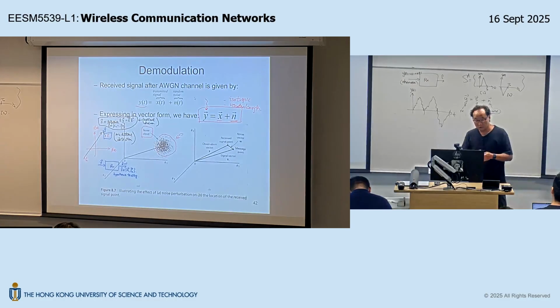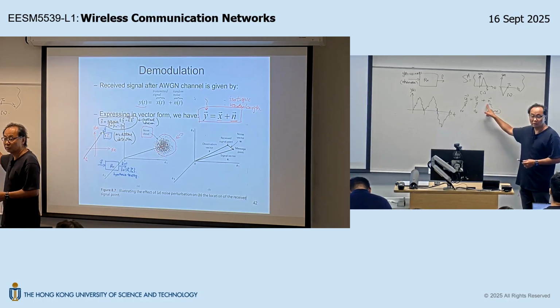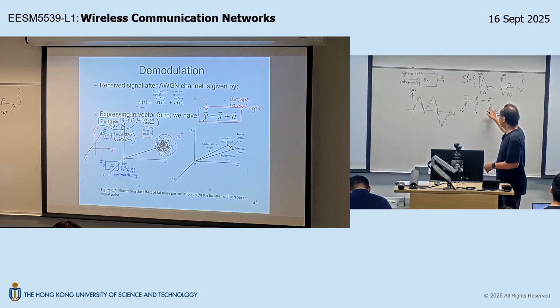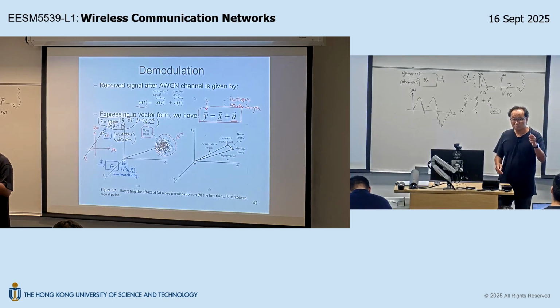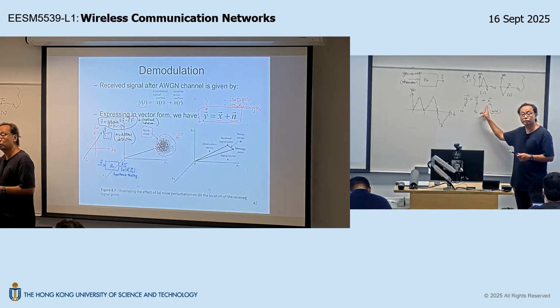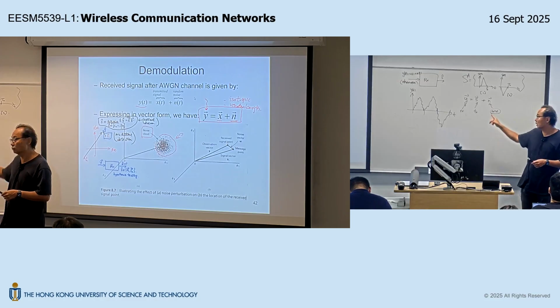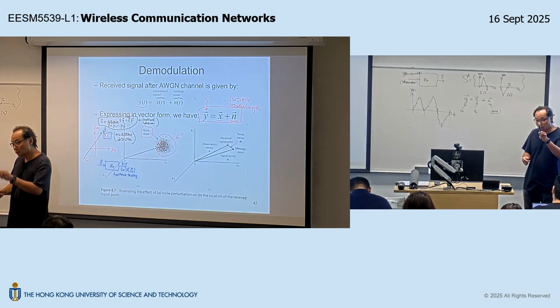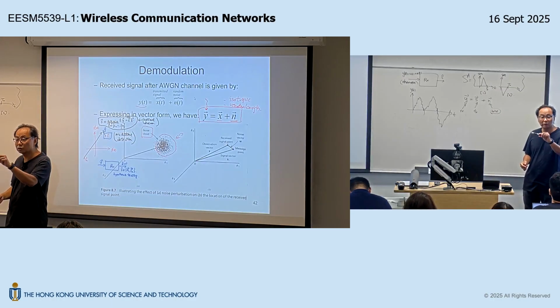Again, from high school mathematics, a vector has two attributes. One is the length, the other is the orientation. So this is a noisy vector, which means this vector is random. What do we mean by a random vector? Number one, the length is random. This time you look at the realization of the noise vector, it may be of this length. Next time you look at the realization, it may be this long. The length is random. Also, the orientation, where the vector is pointing, is also random.